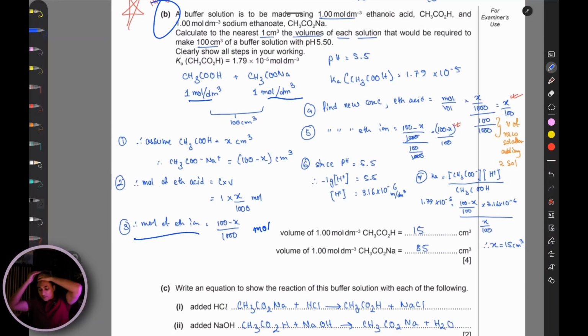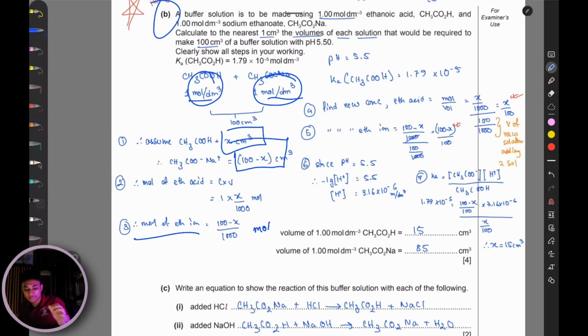Mind you, whatever you figured out over here to be your moles or your volume, all of these are with respect to 1 mole per dm cube of acid and 1 mole per dm cube of salt. However, after you take, let's say, x cm cube of acid and 100 minus x cm cube of salt, finally when they make 100 cm cube, the concentration of either is going to change. It is going to change from 1 mole per dm cube to a new value. Since you're adding other reagents, to the acid you're adding salt, and to the salt you're adding acid, the volume is changing, right? The volume is changing for both the salt and acid.